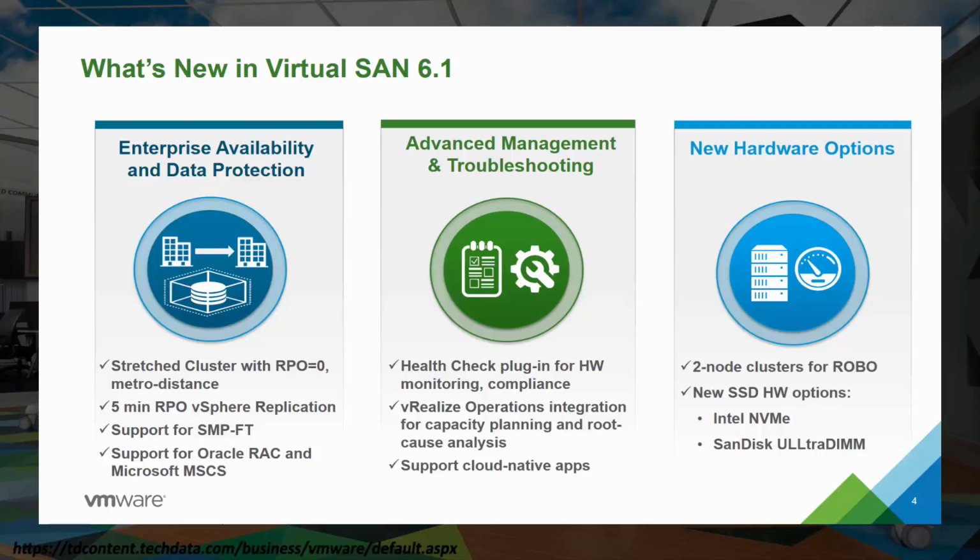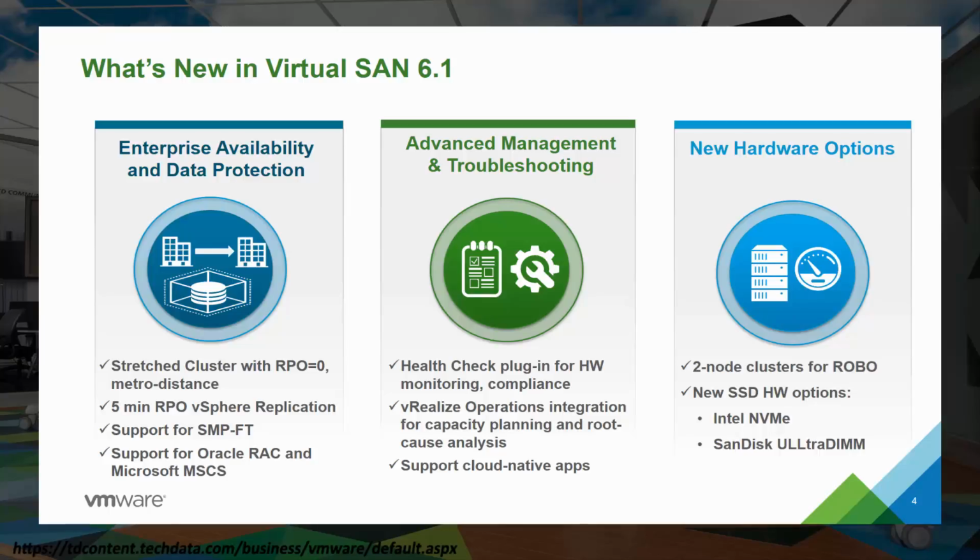We also now support the use of SMP fault tolerance, which ensures continuous uptime for your business critical servers. Oracle RAC and Microsoft clustering services are also supported in this release, making it easy to support all of those business critical applications that you may have. For those that have DevOps departments, we also support integrated OpenStack and containers to meet their needs, as well as making vSAN ready for any application.